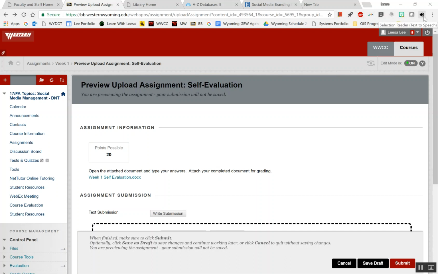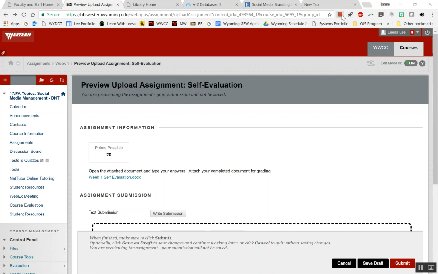This last one over here that looks like a speaker is a little tool that you can use to select text on the screen, and then click the little speaker and it will read it to you. It does sound like a robot reading it, but it's nice if you want to have someone else read a portion of the text to you. The first one I have in my extension pile here is the Google Dictionary, which helps define words for you. And I want to show you Grammarly, and I want to show you how to add it to your browser.